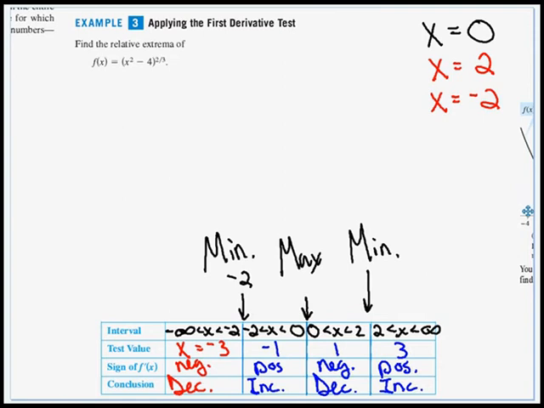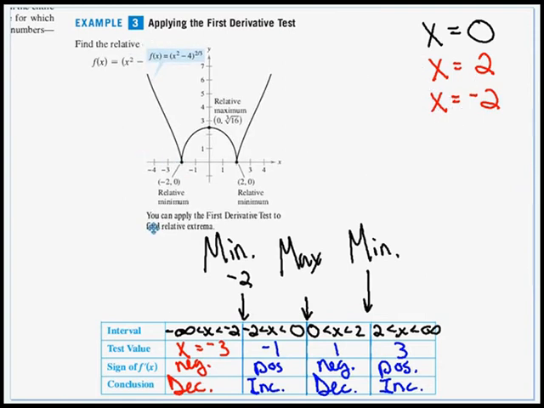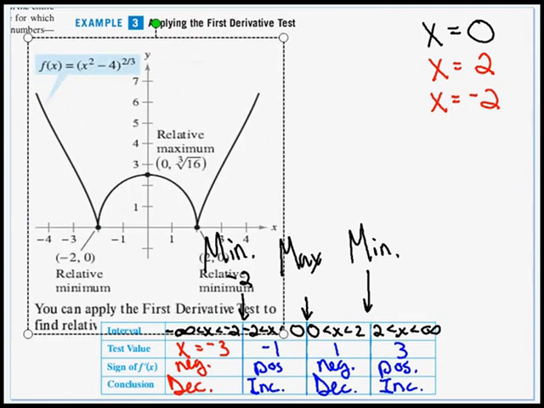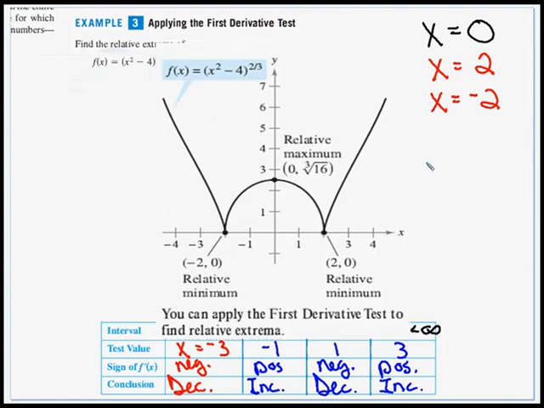And if we want to check out the graph of this function, make this a little bigger. Here's our graph. The first thing we did is took our derivative and set that equal to 0, or found where it was undefined, where our function is not differentiable. And we got 3 values: negative 2, 0, and positive 2. So that is what chopped up our number line from negative infinity to negative 2, then negative 2 to 0, from 0 to 2, and from 2 to infinity.